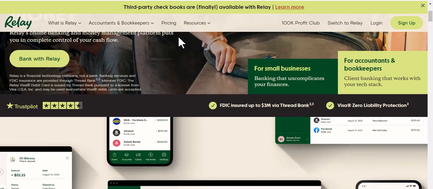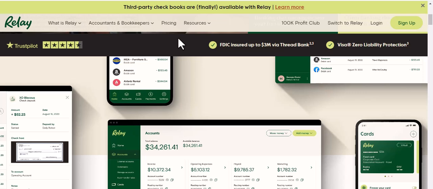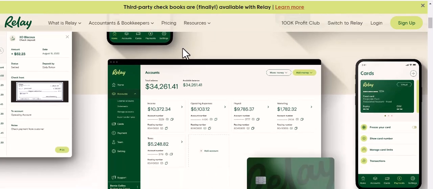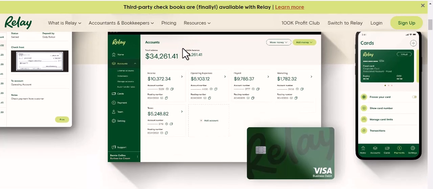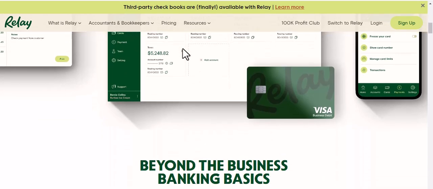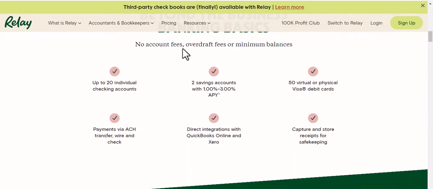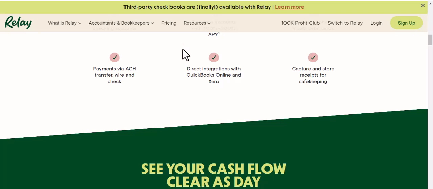Once you have a clear picture of these roles, you can begin to map out the specific permissions each role requires. Now, let's log into your Relay Bank account. Once you're in, navigate to the Team or Users section. The exact wording might vary slightly, but it's usually found in the main navigation menu or under your account settings. Upon entering the Team section, you'll likely see a list of existing team members, if any. To add a new team member, you'll typically click on an Invite User or Add Team Member button. This is where the customization journey begins.